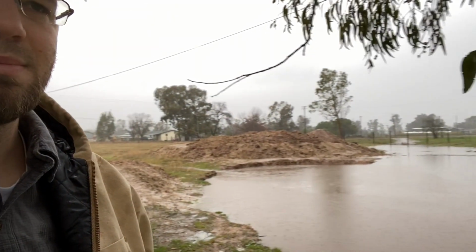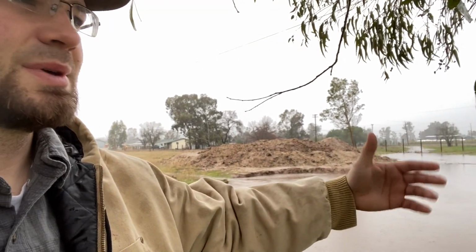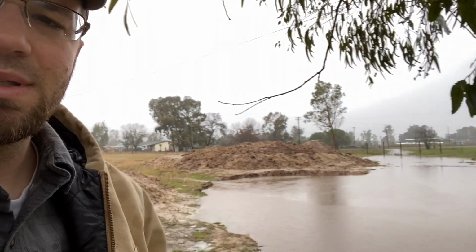We're hoping. We have no idea how long this will stay. We know that we'll have to worry about mosquitoes and stuff like that, but it'll be nice to have a real water feature on our property. We're excited about that. The kids are out here. The kids want to swim in it. If it wasn't 40 degrees outside, we would let them swim in it. So it's all muddy, you can see, but all of it is running off from other areas, and it'll settle down. I think it'll get clear.